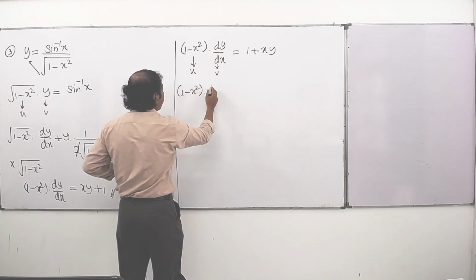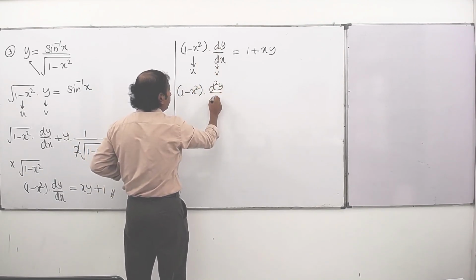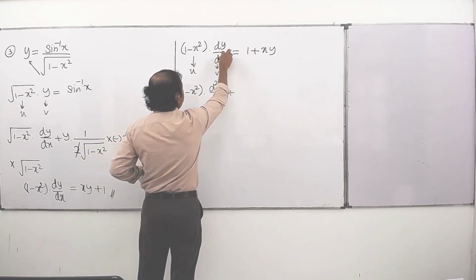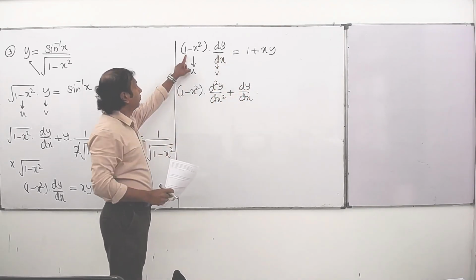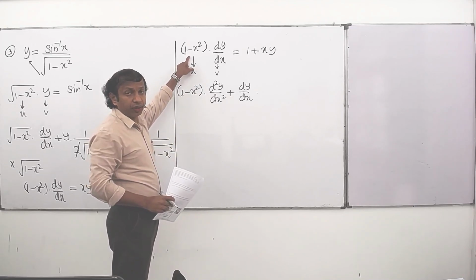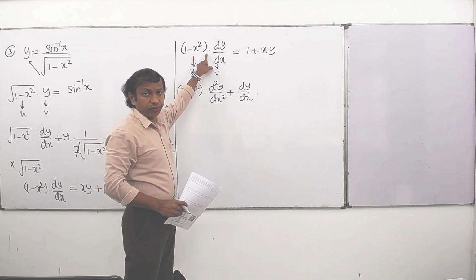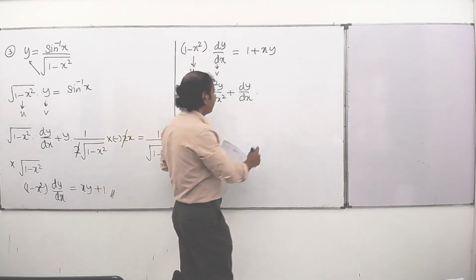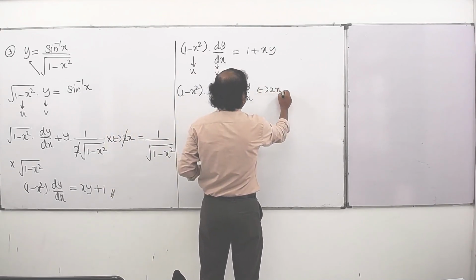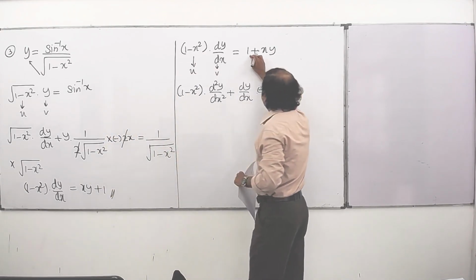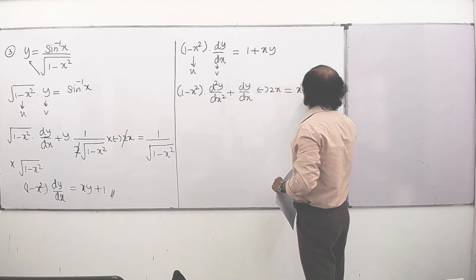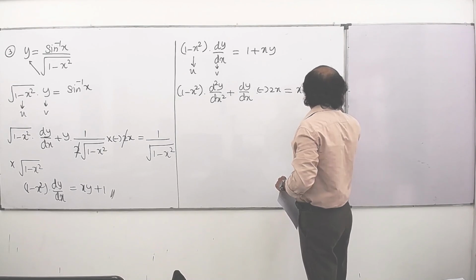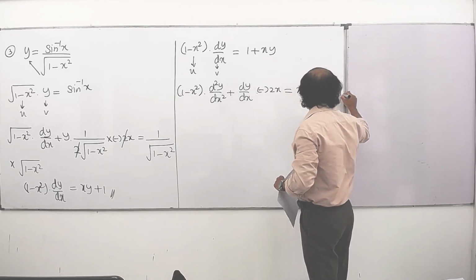When you differentiate this, we get the second derivative, d2y over dx2, plus keep this v as the same, and the derivative of this 1, when you differentiate is 0, x squared derivative is 2x, then minus 2x. Right hand side, 1 differentiated equals 0. This you have to differentiate u into v: x times dy by dx plus y, derivative of x is 1.